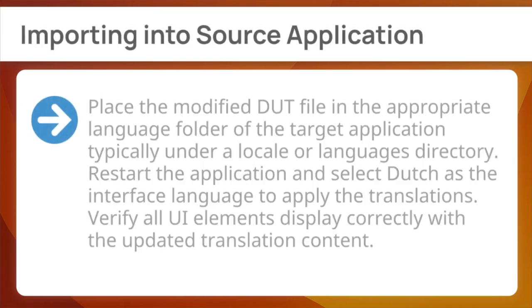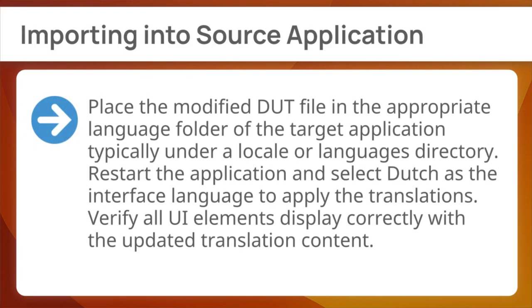Finally, importing into the source application. Place the modified DUT file in the appropriate language folder of the target application, typically under a locale or languages directory. Restart the application and select Dutch as the interface language to apply the translations. Verify all UI elements display correctly with the updated translation content.